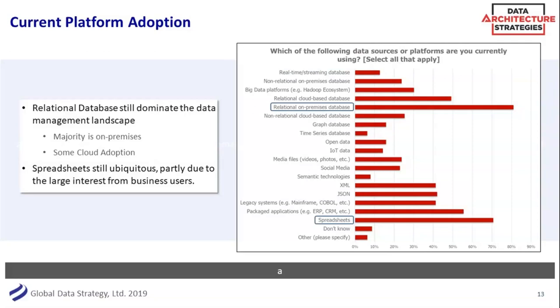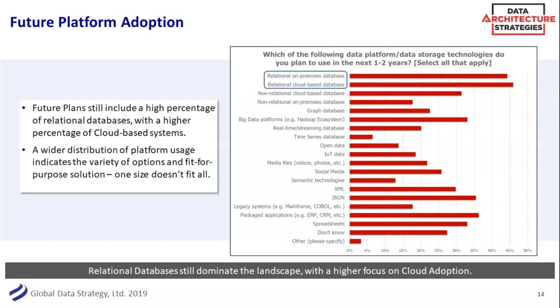You have relational databases and your spreadsheets, and then people are kind of dipping their toe in the water with these other technologies, which is fine because these are new, and it's great to dip your toe before you jump into the deep end, right? But what makes me heartened by this is you don't necessarily see a spike to everybody jumping on the Hadoop platform or the Graph database platform because I see these as fit-for-purpose solutions, right? There is not a one-size-fit-all.